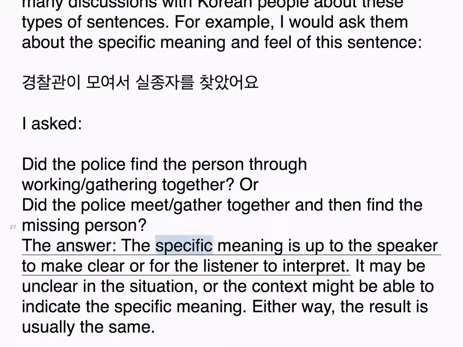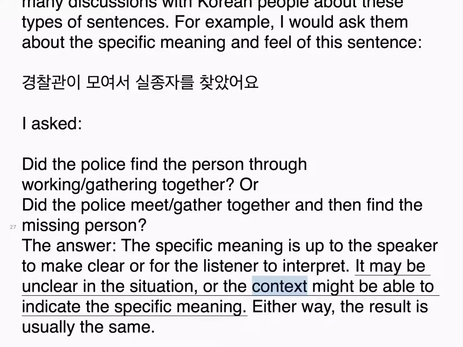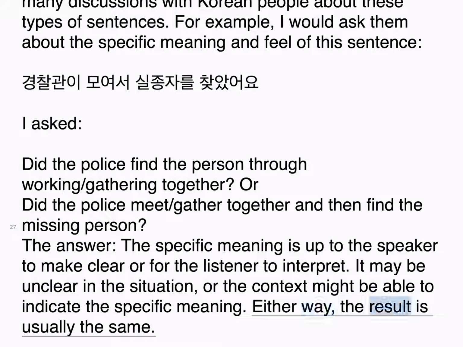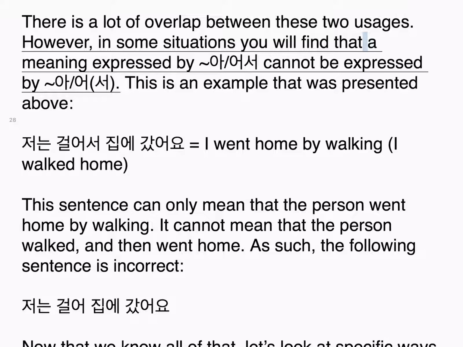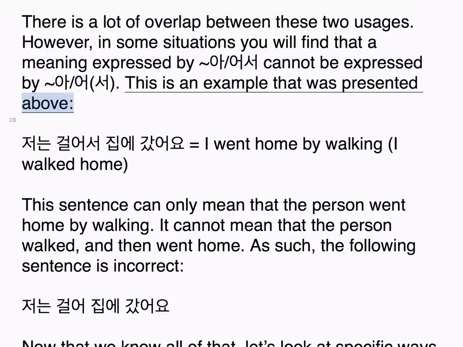The answer: the specific meaning is up to the speaker to make clear or for the listener to interpret. It may be unclear in the situation, or the context might be able to indicate the specific meaning. Either way, the result is usually the same. There is a lot of overlap between these two usages. However, in some situations you will find that a meaning expressed by 어서 cannot be expressed by 어서. This is an example that was presented above.